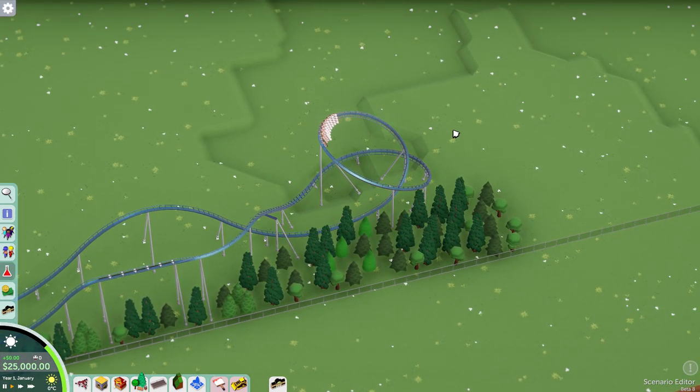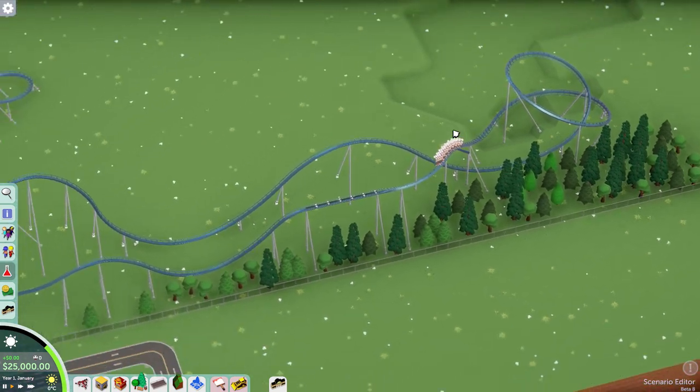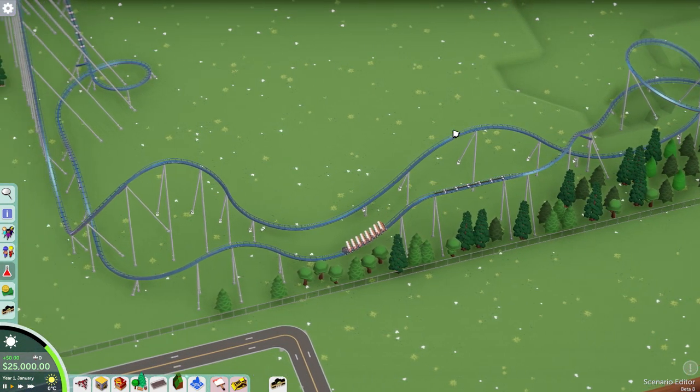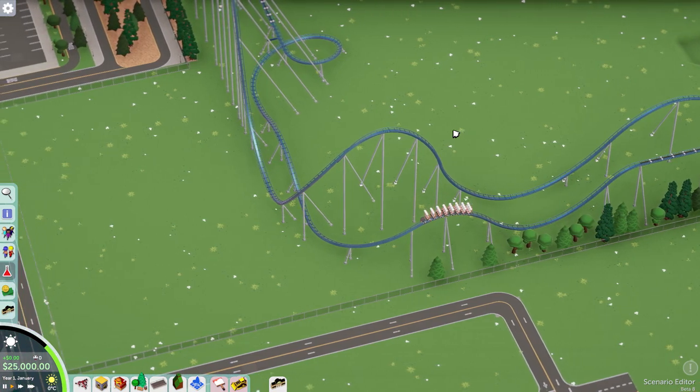I kind of dig this little pretzel turnaround thing. I don't think that's a real element, but that's what I'm going to call it. So I love it. I'm really a big fan of how it turned out. I think it's nice how it hugs the border of the park here.